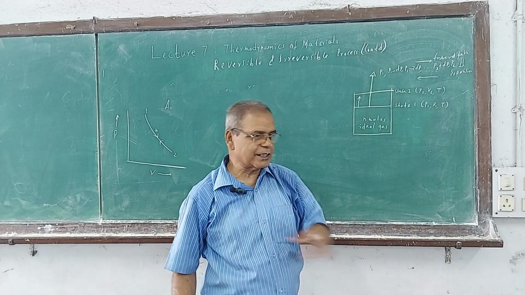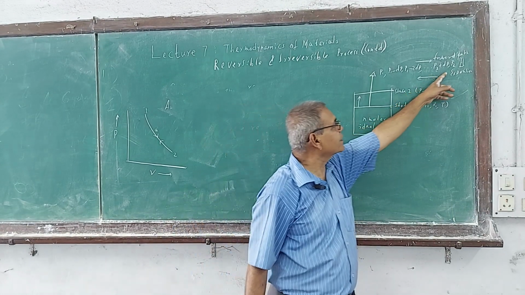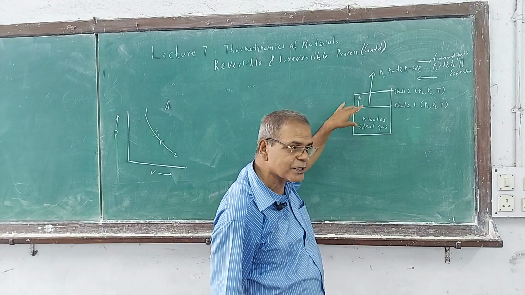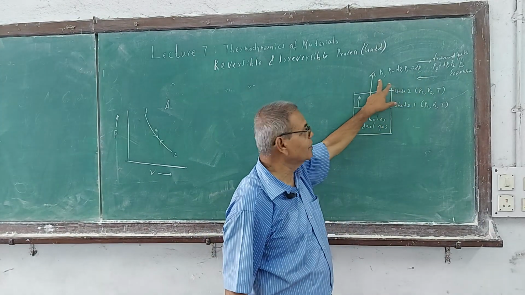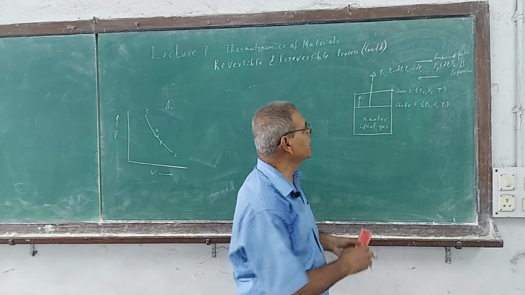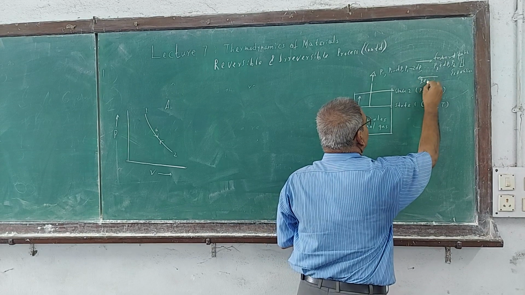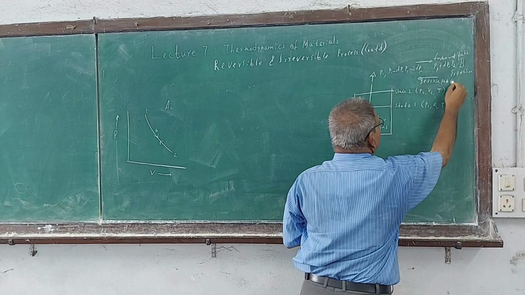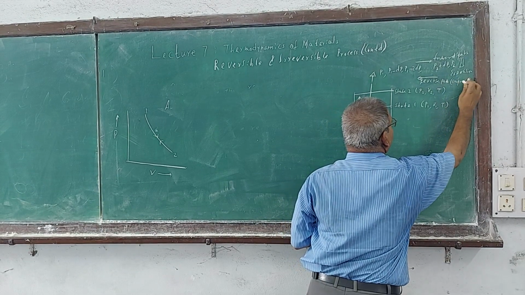You have to disturb it to carry out any process. So what is the disturbance? P2 plus dP. Then there will be a little squeeze, a contraction. Then this way you are moving, so exactly you return to this. So this is how you carry out the reverse path, which is compression.